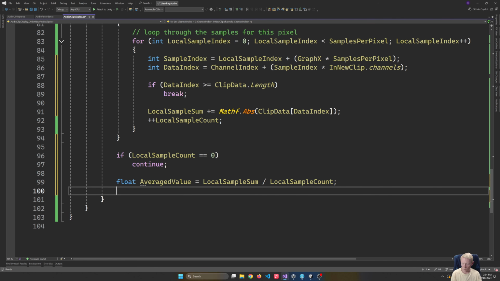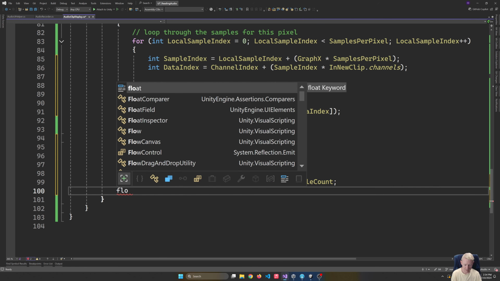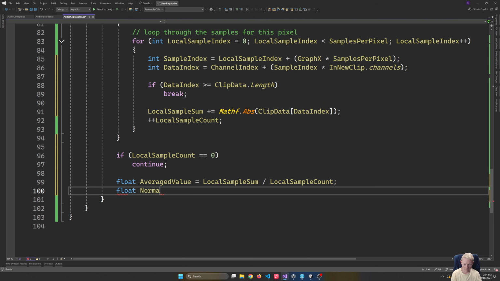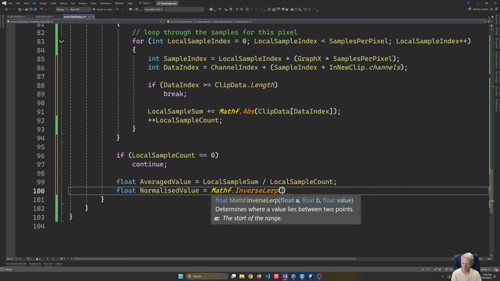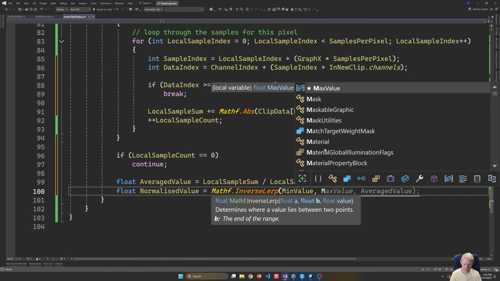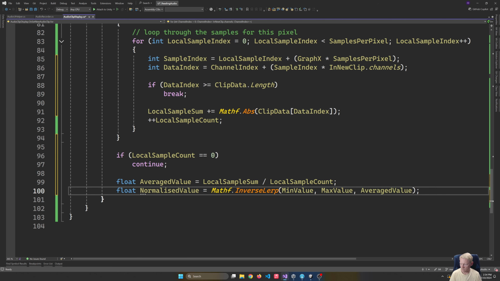Straightforward. We can then normalize that value, and a nice easy way of doing that is to use an inverse lerp. We give it our min value and our max and that averaged one.